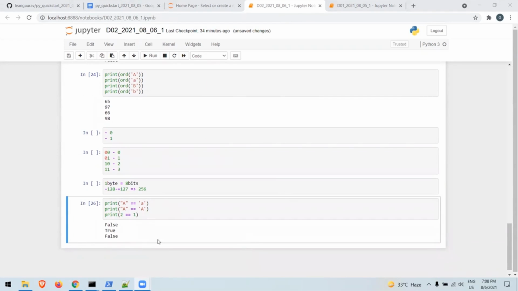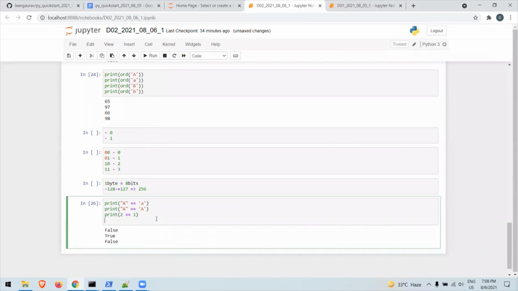Did you guys try? Does it work, or does it give an error if you try to compare an integer and a string? What result it gives you is a secondary thing, but does it give you an error or does it work? Works. It says false.